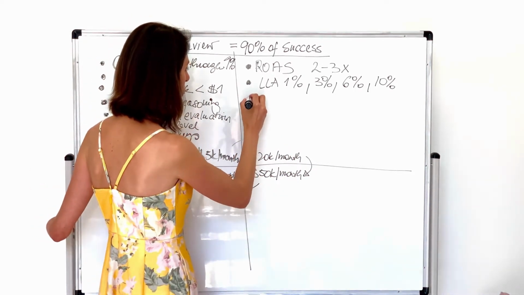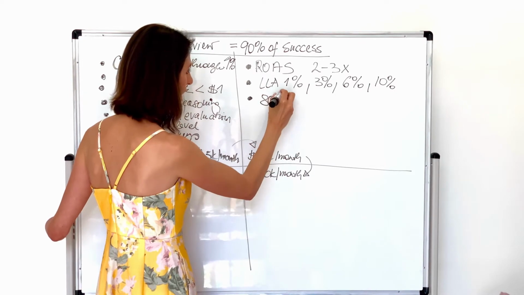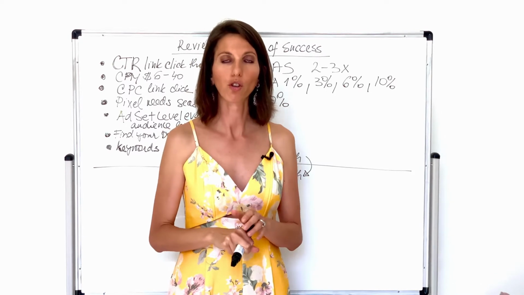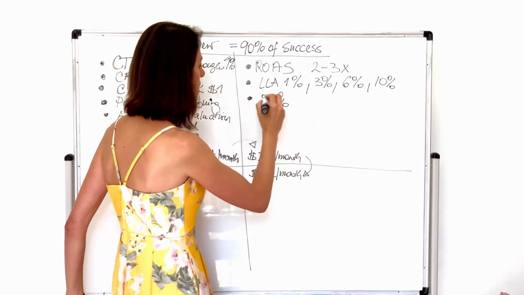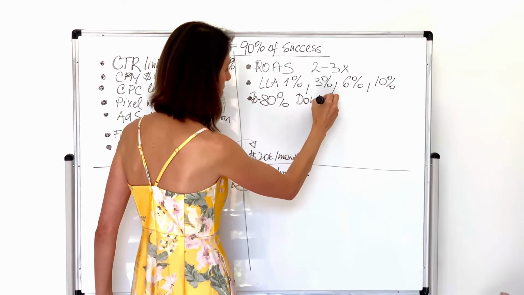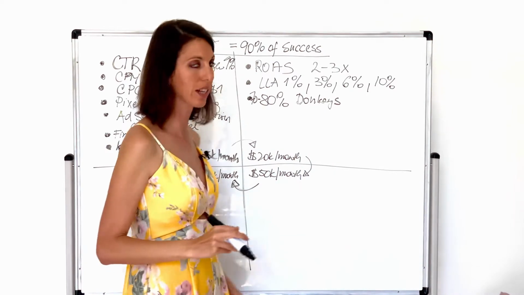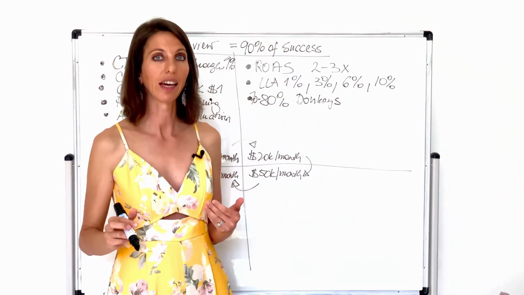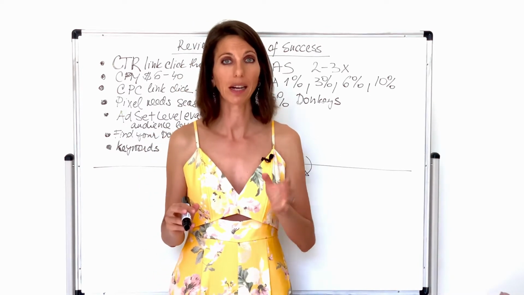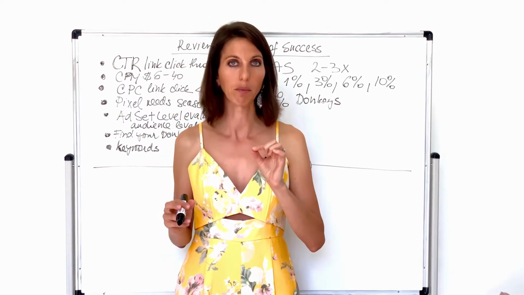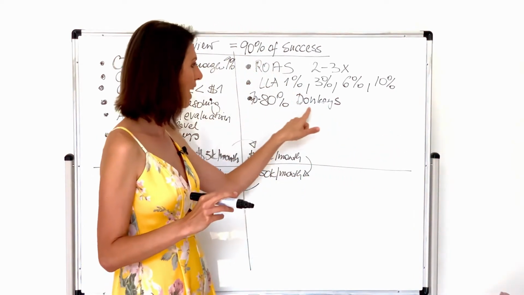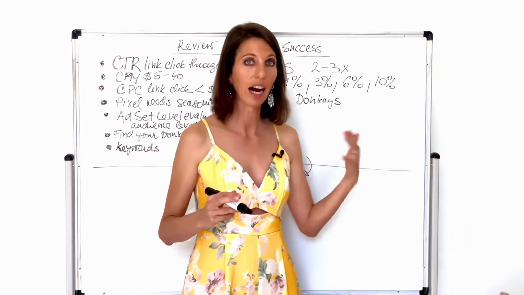Now, you also want to make sure that 70 to 80% of your budget is spent on donkeys, okay? So these donkeys are working hard for you. Remember, donkeys doesn't mean that they are not profitable. They are profitable, but they might be just slightly profitable. They might not be breaking the bank. They might not be making you rich, but they are delivering the hard work for you.